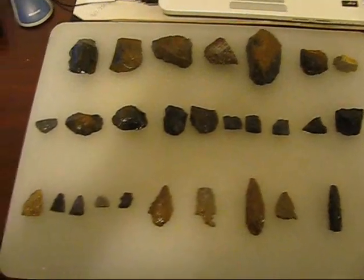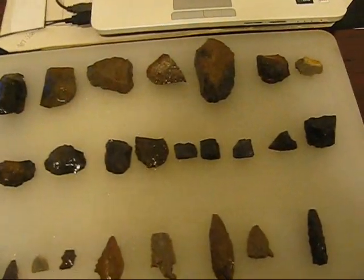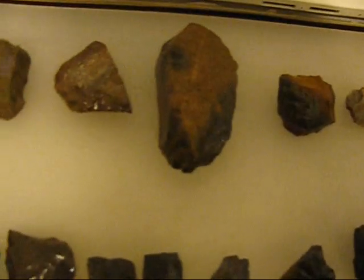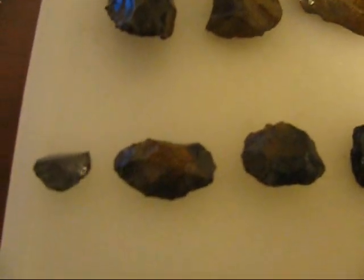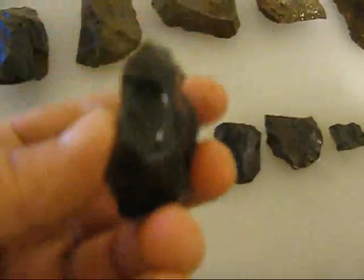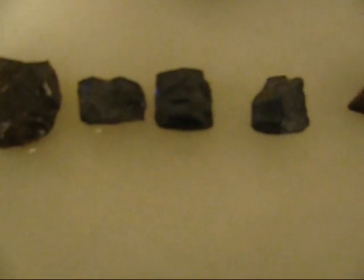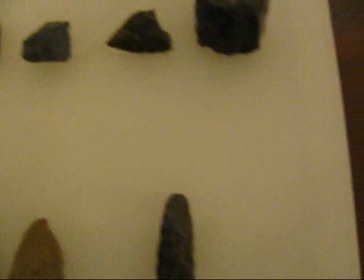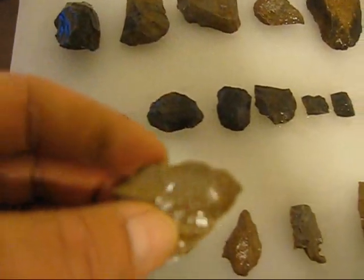Hey everybody, this is Tim. We made it back. Found a lot of fakers today, a lot of sex stones. Basically got a couple of spalls, several spalls actually, some broken tools. That's a pretty cool one right there. Rains came and washed everything off pretty decent today. Donna and I went out and found broken midsections. Broken tips.